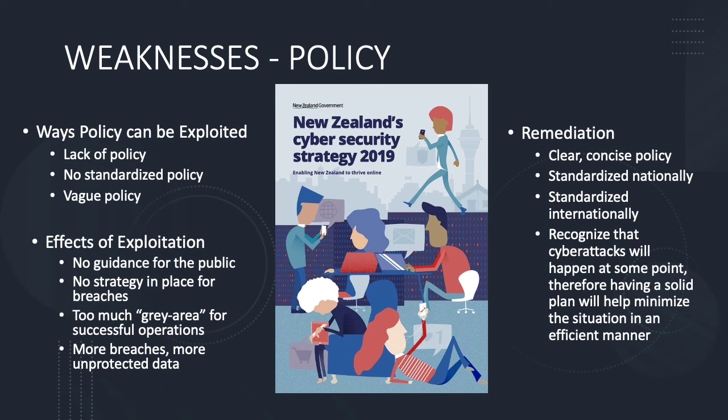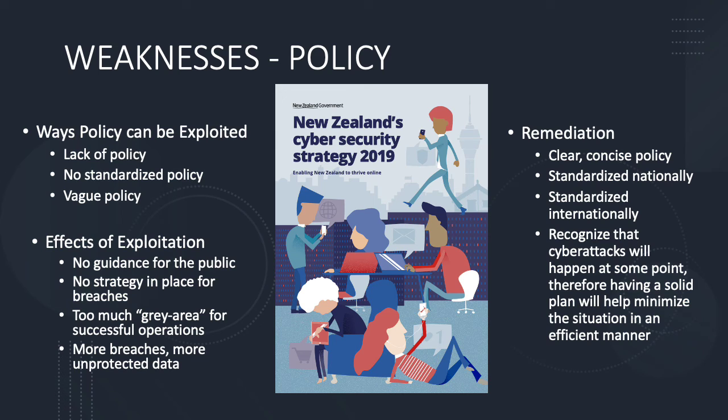The last major cybersecurity risk is policy. Implementing cybersecurity policy will help minimize risk. However, the policies, rules, and regulations must be concise and clear to be effective. New Zealand's cybersecurity strategy of 2019 has been criticized for being vague and having a lack of strategy, despite the document being called a strategy.